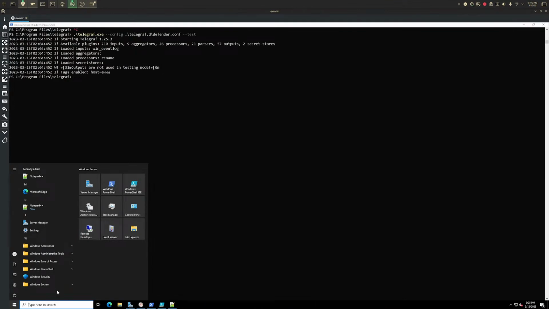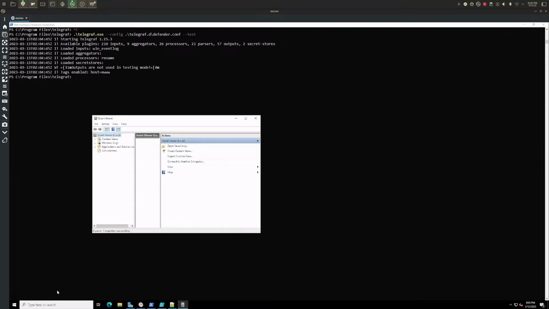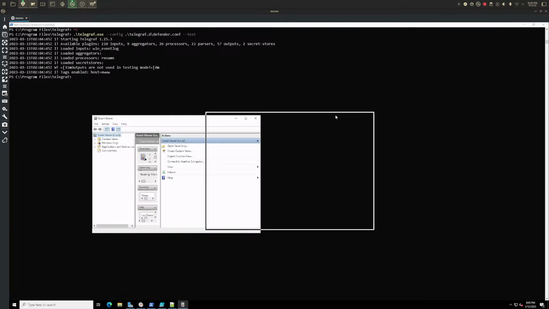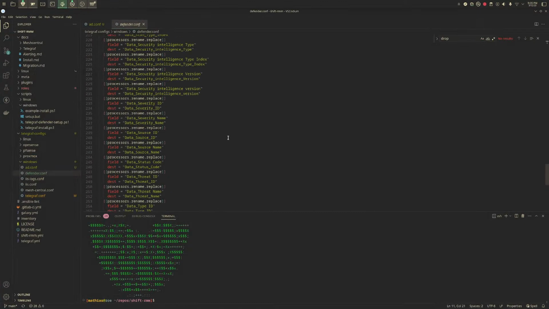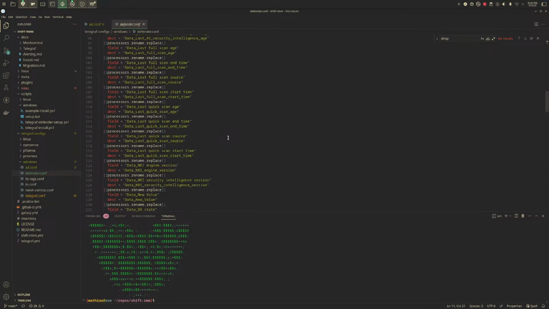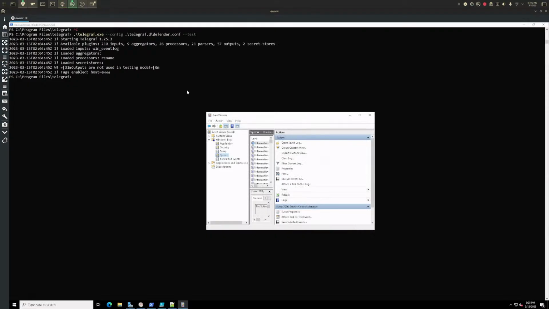So let's go to Event Viewer. And then if I just have the wrong path, Vendor should have its own event path.